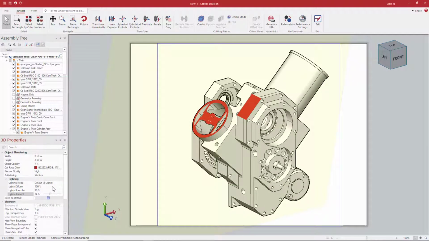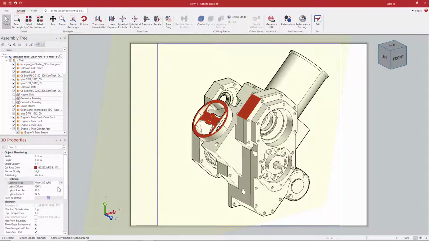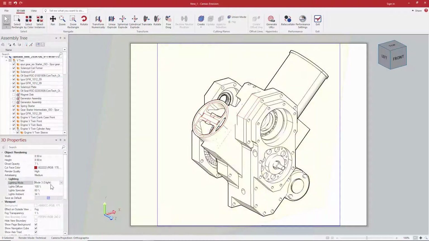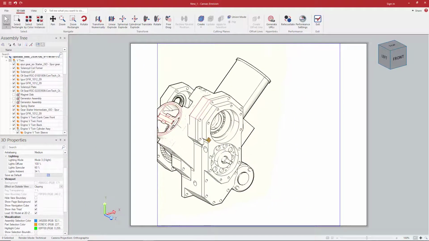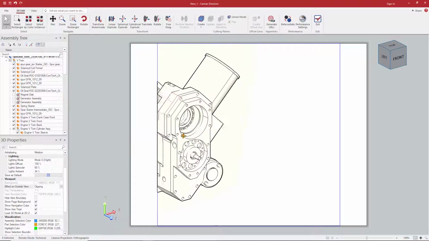You can also choose between a few default set of effects under Lighting mode, or even create your own by saving them as default. You can also edit the viewport area. First is the fog outside the rendering bounds that can be intensified. You can also get rid of the fog in the drop-down list here and choose None. The other option in the list is Clipping, which cuts the view of the object outside its boundaries like this.